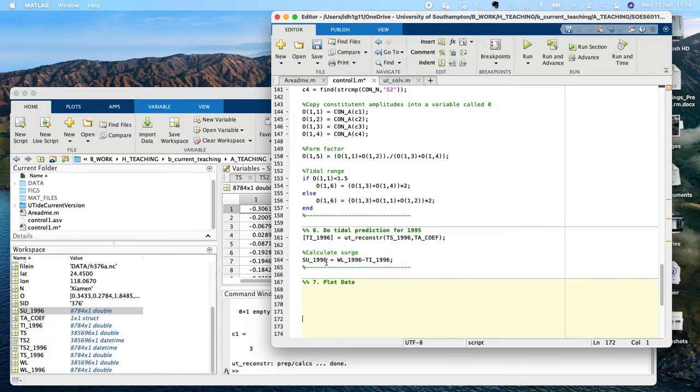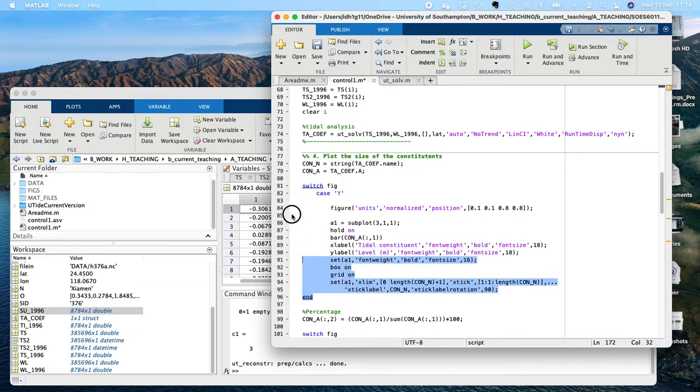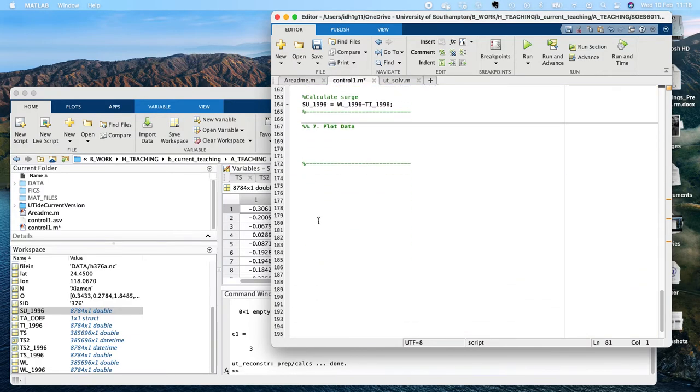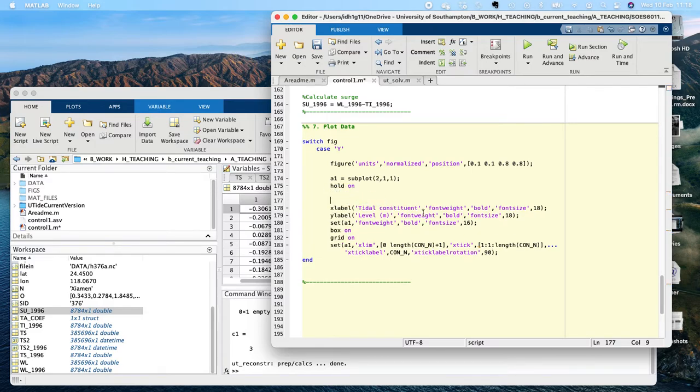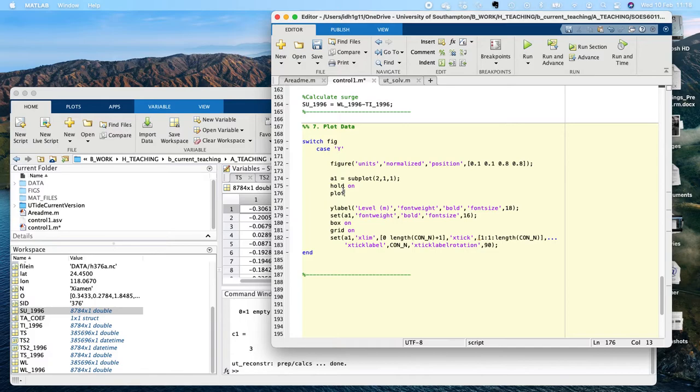Now again, I'm going to use this switch because later on I'm not going to want to do this for everyone. So notice how I always copy and paste code just because it's easier. Now this one, I'm just going to have 2 subplots. Okay, and the x-axis I'm just going to do on the bottom one, so I won't do that here. Okay, so now I can plot TS2, 1996, and the water level, 1996. I'm going to plot this as blue, and I'm going to do the line width as 2.